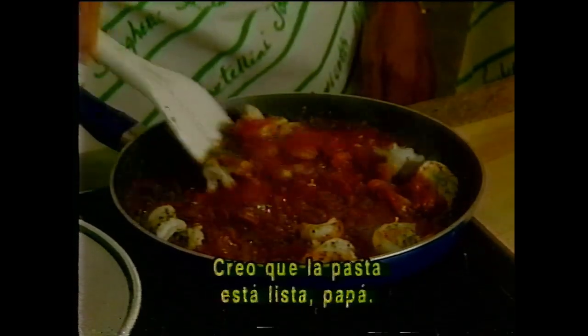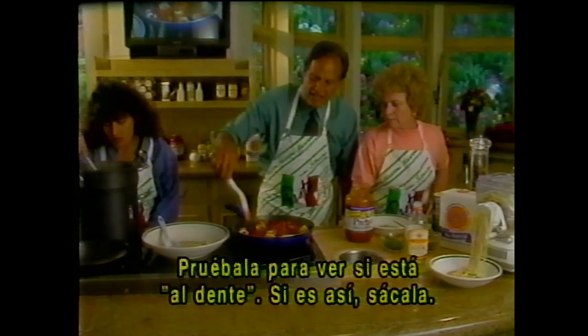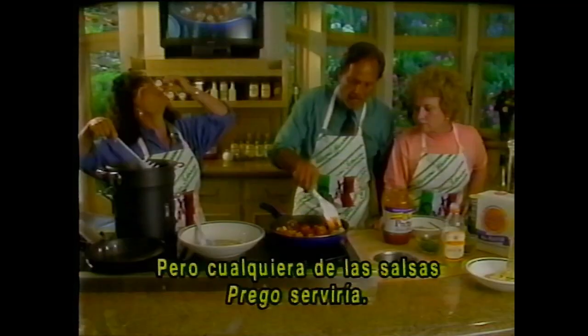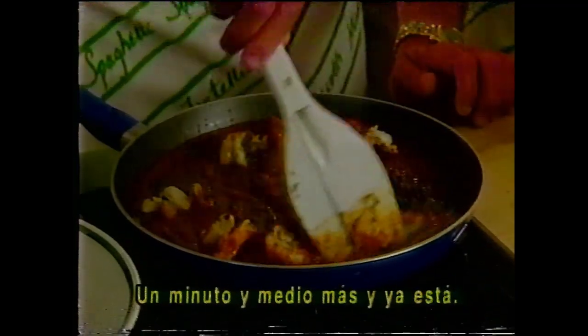I think the sauce is going to be done soon, Dad. Well, give it a quick taste there and see if it's al dente. If it is, then bring it right out. And that's the mushroom and diced onion sauce? Yeah. But any of the Prego sauces would work here. About another minute and a half, and that's it.